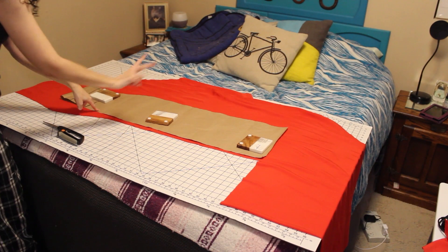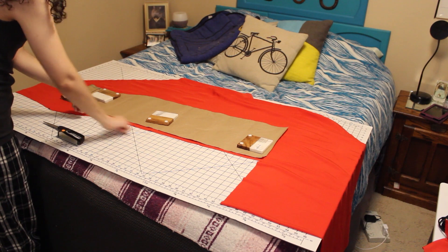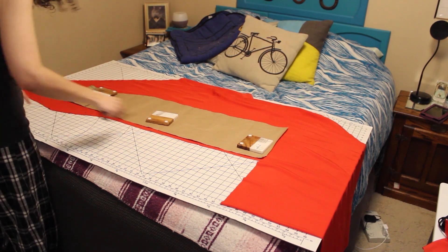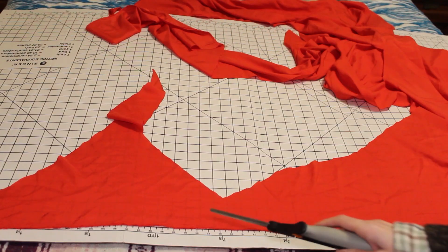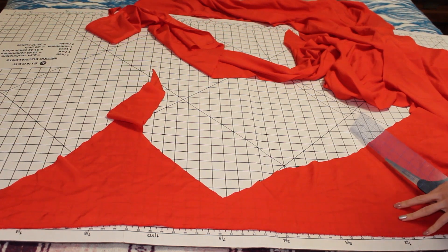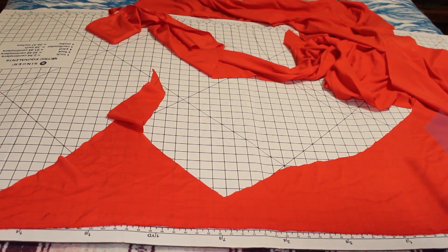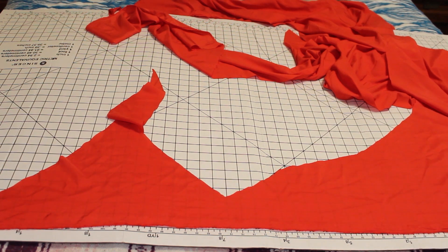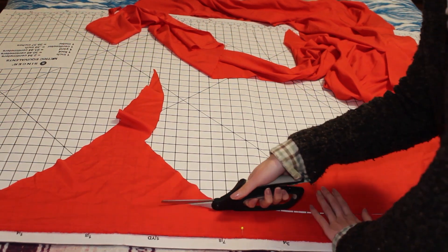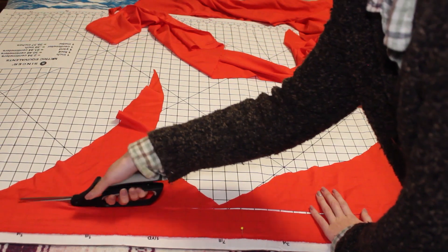Now we're cutting out the two back pieces — these are stacked on top of each other. We're going to sew the back seam into the zip end, but it was so stretchy I didn't actually need a zip, so in the end I could have just cut that on the fold and saved myself a seam. Next, I cut out the spaghetti straps. Since the selvedge edge was the longest continuous piece I had, I cut from that and made the straps about two inches wide because I would fold them in half and sew them together. I made them as long as possible, but you could also measure from your shoulder to where you want it to hit on your back and use that as a guide.